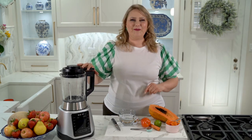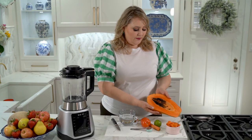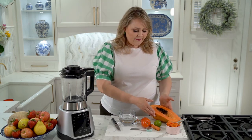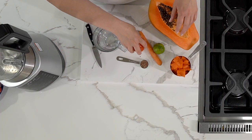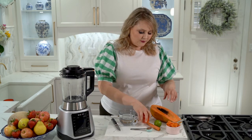Vamos a prepararlo. So for this recipe, you're gonna need 1 cup of papaya. Papaya has some special enzymes that are gonna help you to digest whatever you have. So they are great if you are suffering from constipation. And the great part about the papaya and the tomate that we will be using is that they are full of beta-carotene. And this is gonna help you to get the color. It's actually what gives the color to these fruits. Tomato is also a fruit.